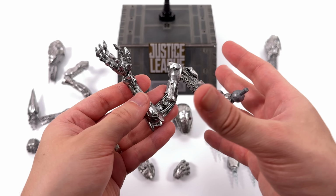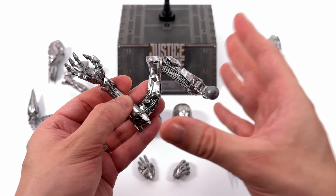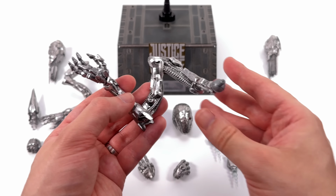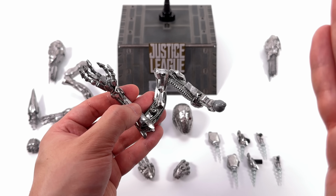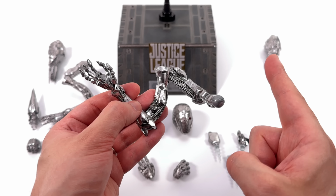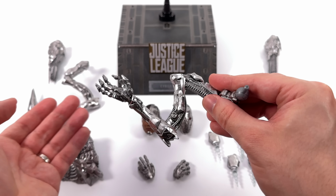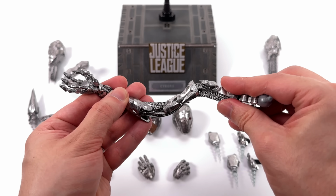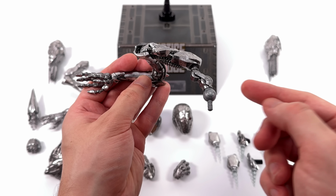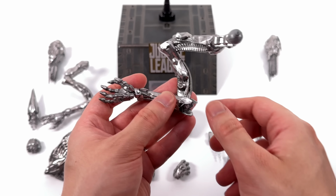Seeing Cyborg casually sprout some extra limbs out of his back in the Snyder Cut, it was a surprise to be sure, but a welcome one. It was something different. It set the tone and it told us this version of Cyborg is quite clearly and drastically different as compared to the theatrical cut version. In figure format, we have two of these extra arms and they have their own points of articulation, multiple. They peg into his back via a hinge and swivel, almost like a huge wrist peg.